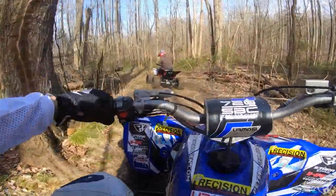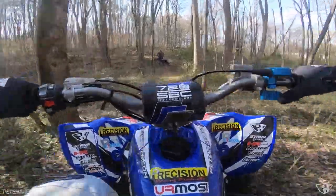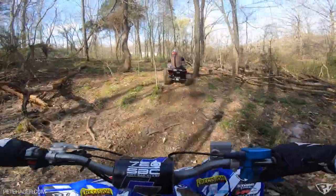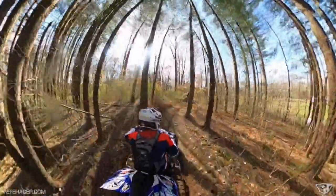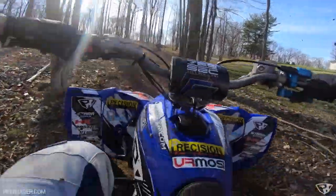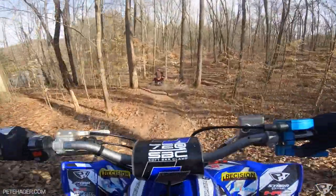Definitely hero dirt. Nice amount of tackiness to it. Jake's got a Vortex with an HMS slip-on on that. Limbo under that. Man, he ripped through there so quick.